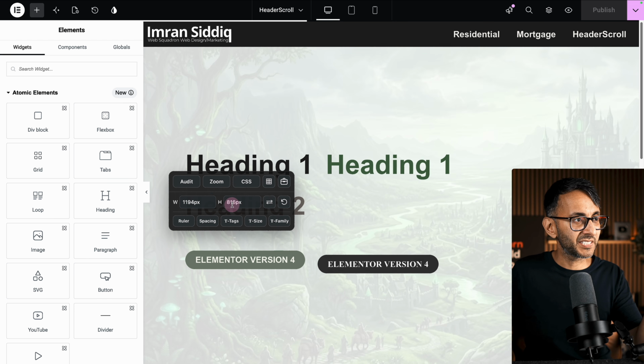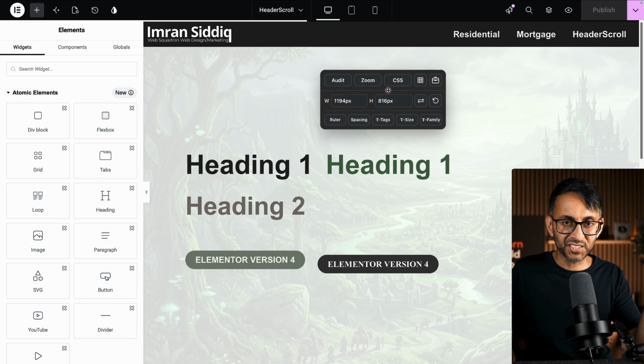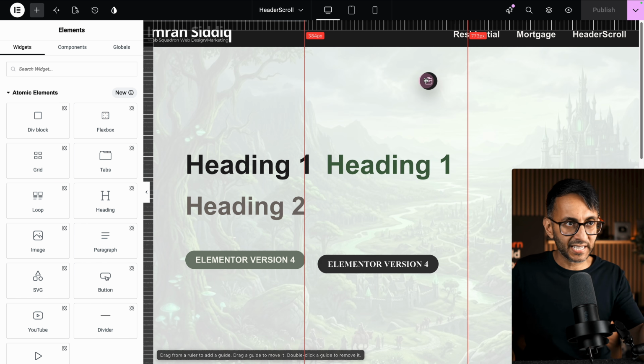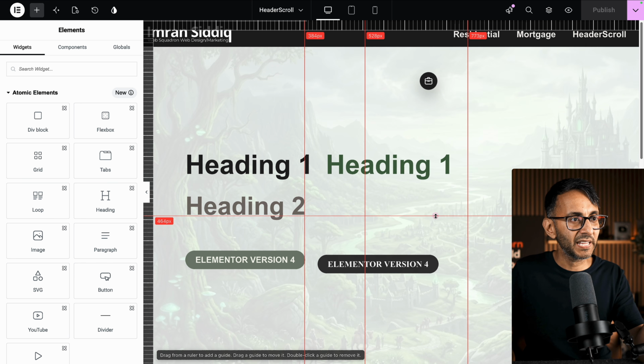Let me go back over to the desktop because we're not done yet. There's still more to show you. What about the ruler? If I go and click that, I've now got a ruler. Look at this. You can start anywhere you want. So now if you want to start aligning things again, and by the way, you can shrink down the suitcase and you can still use the feature. You can go top, left, right, bottom.